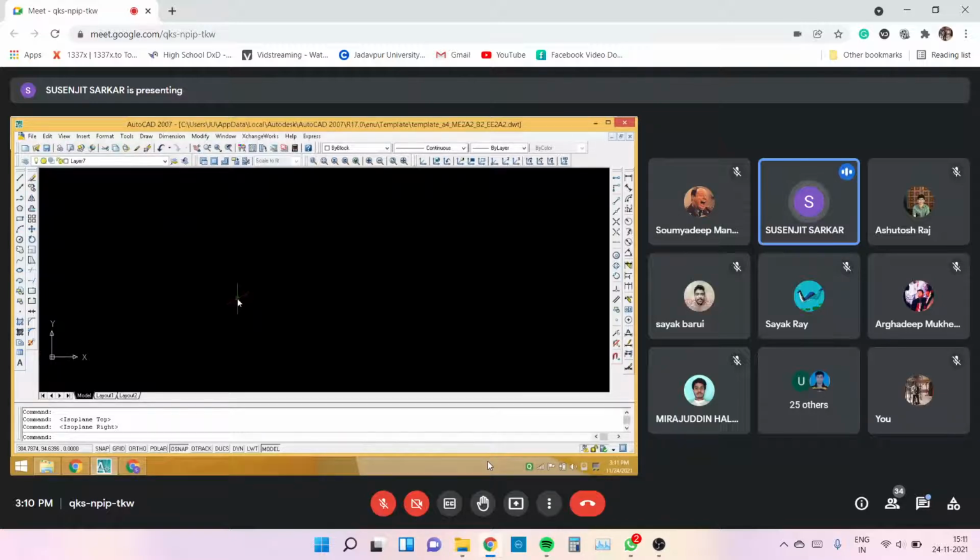So, for any solid, you have three planes, no? Left, right, and top, or bottom. Two right planes, two left planes, and one top plane, bottom plane, right? Six planes are there. So you can press F5 to toggle the plane. Okay. Now I am going to draw a cube of, say, 100 millimeter side length.